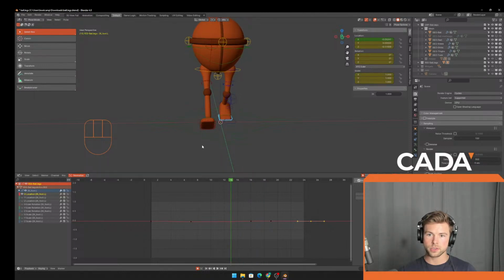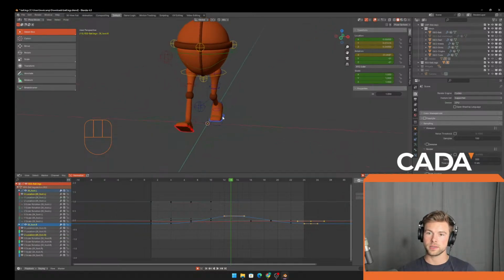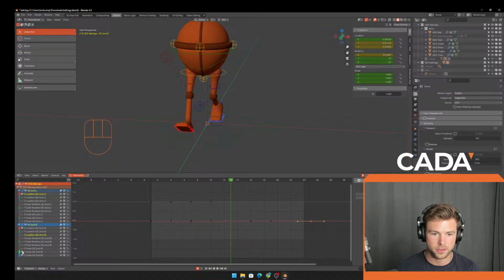Okay, and now I just want to copy this over to this guy. So I can shift select my 2 feet, and that makes it so I can see everything at the same time.